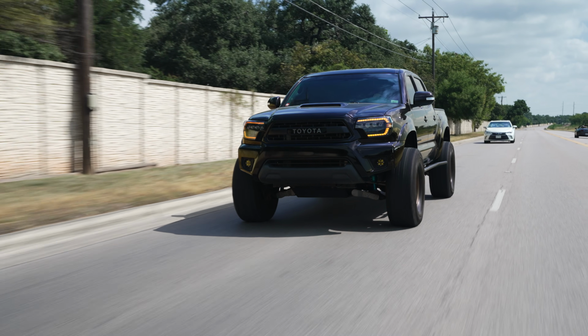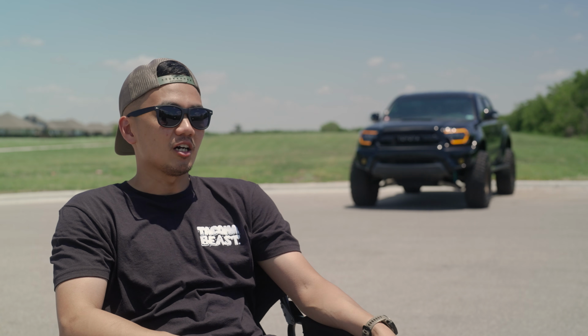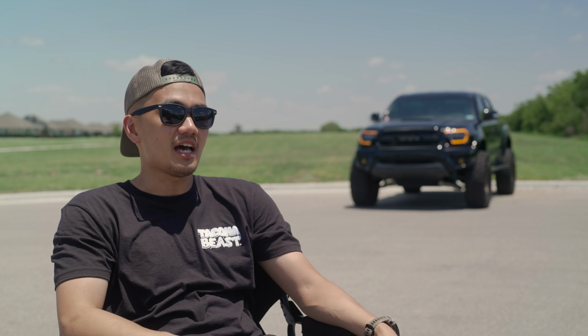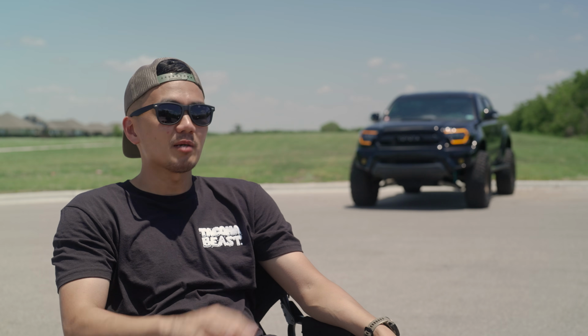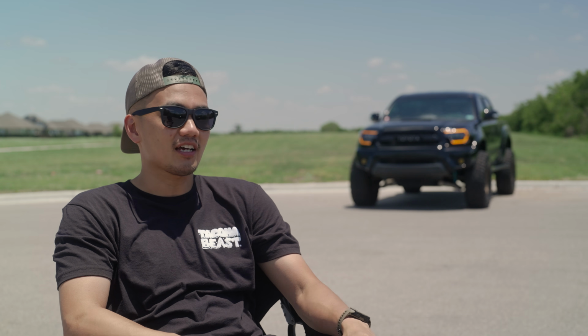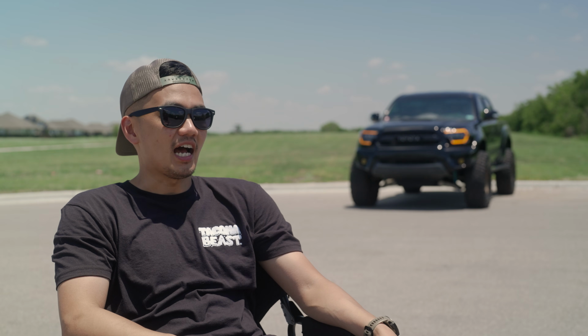Since you don't have much weight back there, what leaf springs did you decide to go with? So I'm running the Icon pack, the RXT multi-rate pack. As of right now, I'm running on option 1, which is pretty much no weight other than just a spare tire. Because the back bumper really isn't that much more weight added to it. So they've got to be super smooth, right? Yeah, it's smooth, it's minimal weight. You definitely can't pack a lot of weight into it, and you can't expect a lot of lift out of it. But I have the option to go option 3 if I wanted to. So it's cool to be able to change it out.